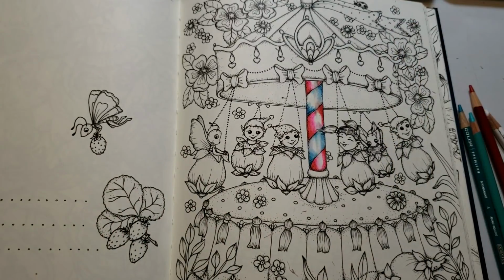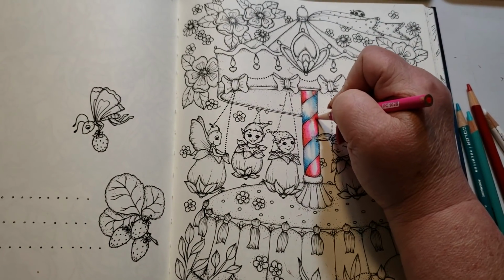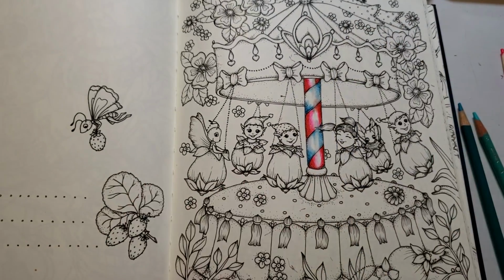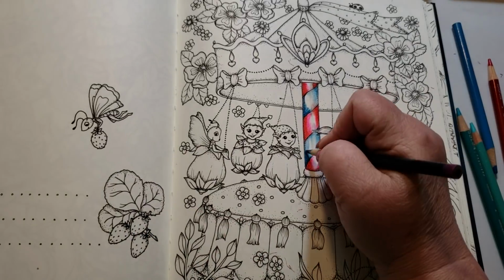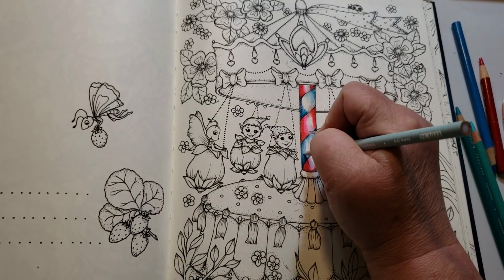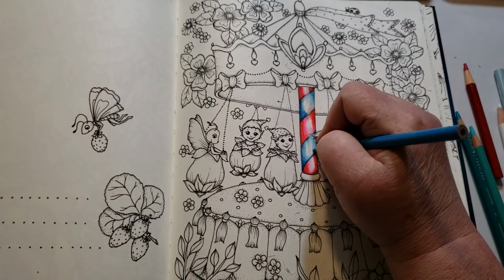And let's see. This pole took me a long time to do. It's such a small area. I think I did 3 layers on it in total. Maybe 3 or 4.